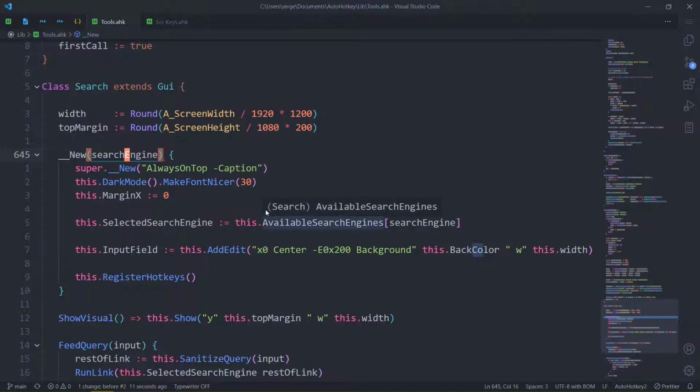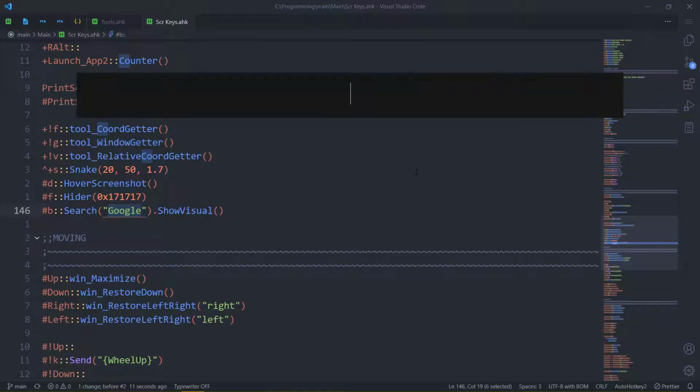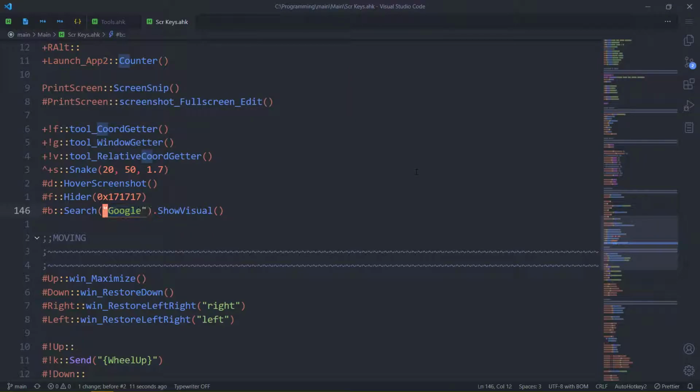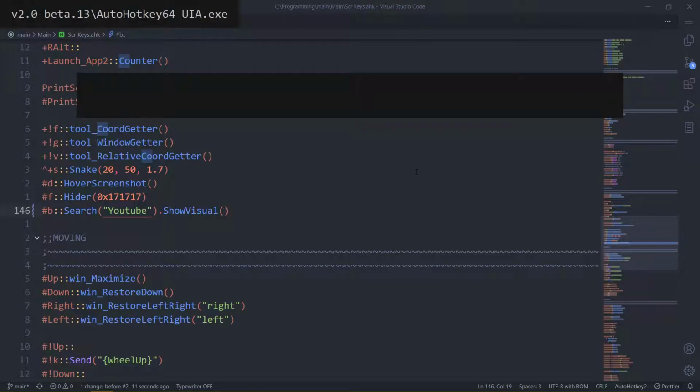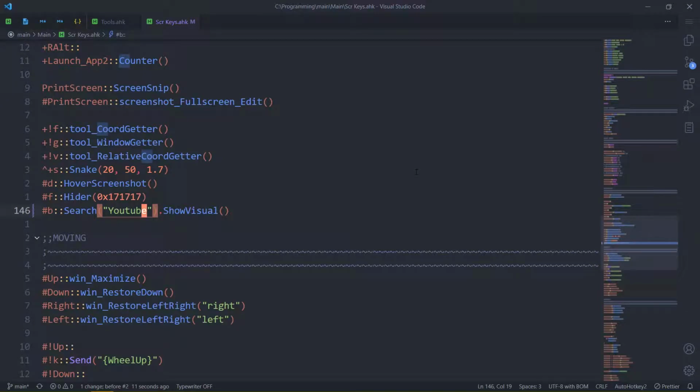In it, I made a parameter, search engine. So if you put Google, Google is now your default search engine. As you saw, I didn't need to put G and then the search. No, I just put my search right here and it considered it to be Google. However, we can change that. So if I go YouTube instead and search for something, it searches on YouTube by default, which is really nice.